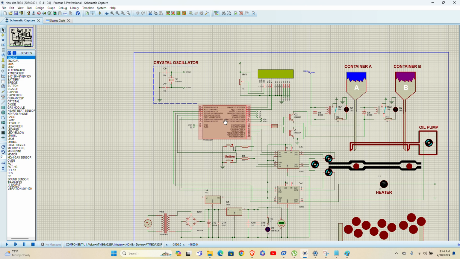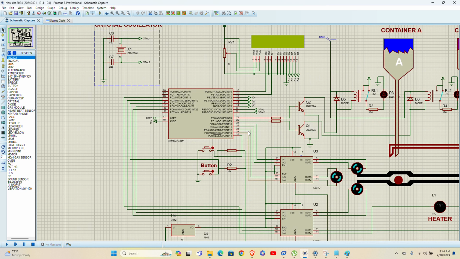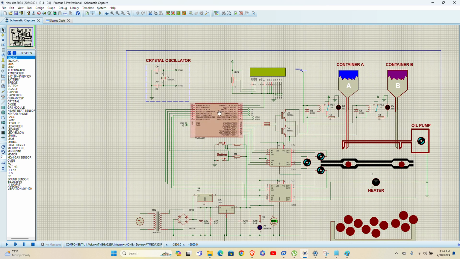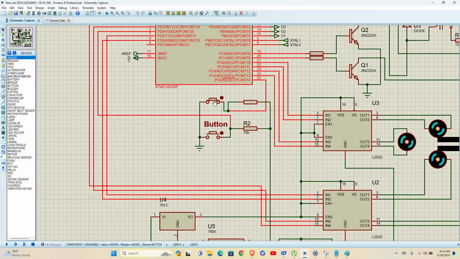So these are analog pins. Analog pins can be used in detection, for example, if you want to use temperature sensors and other analog sensors giving analog input values. But digital pins are used to detect or to give out digital signals. Analog can also give analog outputs. Okay, so this is the control system.